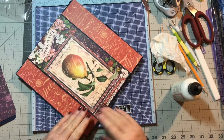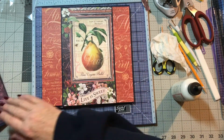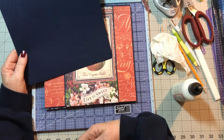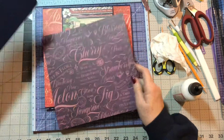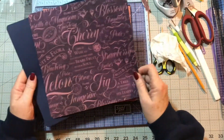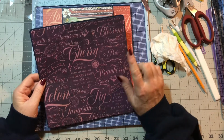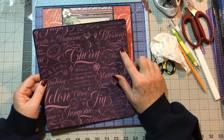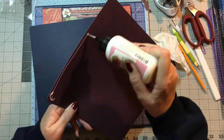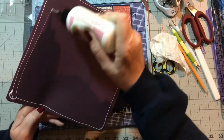Especially on the edges, I want to do a little bit more. So what we're going to do then, we have a mat that's going to go underneath that. And this mat is 9x9, and I used the large corner rounder on this one. And I did that with the pattern paper as well. And this paper is 8 7/8 by 8 7/8. And again, on the back of here, I did photo mats, but we will wait to do that at the end.